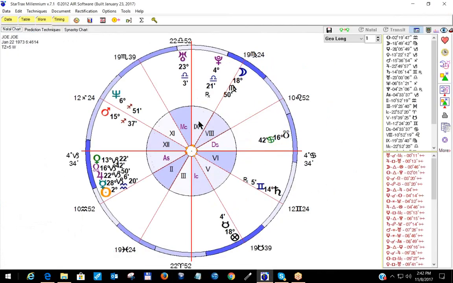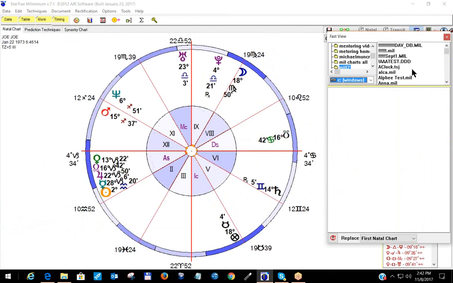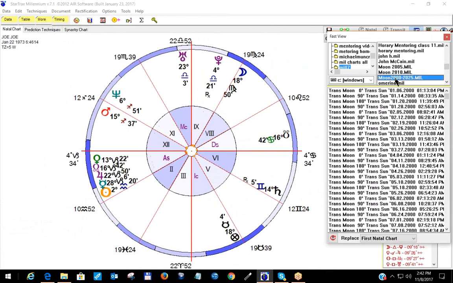And another thing that I want to show you real fast is right here, I don't know what we call it, fast view. All right. I'm going to say fast view, and I'm going to go into, I don't know if I can find a chart that I can help. Yeah, there's the moon here, 205 to 225, right? Okay, this is all phase of the moon. 90, 180, quarter moon.